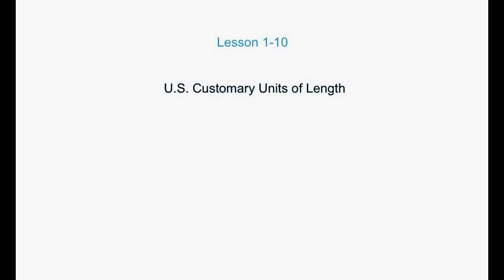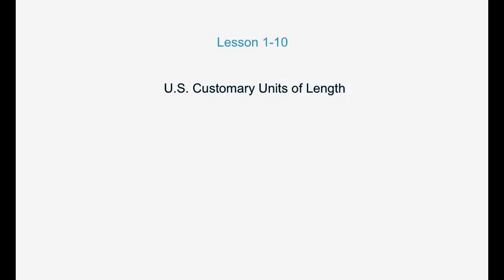Hello everyone, and welcome to Lesson 110 on U.S. customary units of length. So if you remember, there are two measurement scales that we typically use. If you know centimeters, millimeters, meters, decimeters, all those, that's the metric system. Usually on one side of your ruler or yardstick, and on the other side are your inches, yards, feet, all of that, and those are our customary units of length, U.S. customary. So that's what we're going to be talking about today. We'll not be focusing on the metrics, but rather the customary.